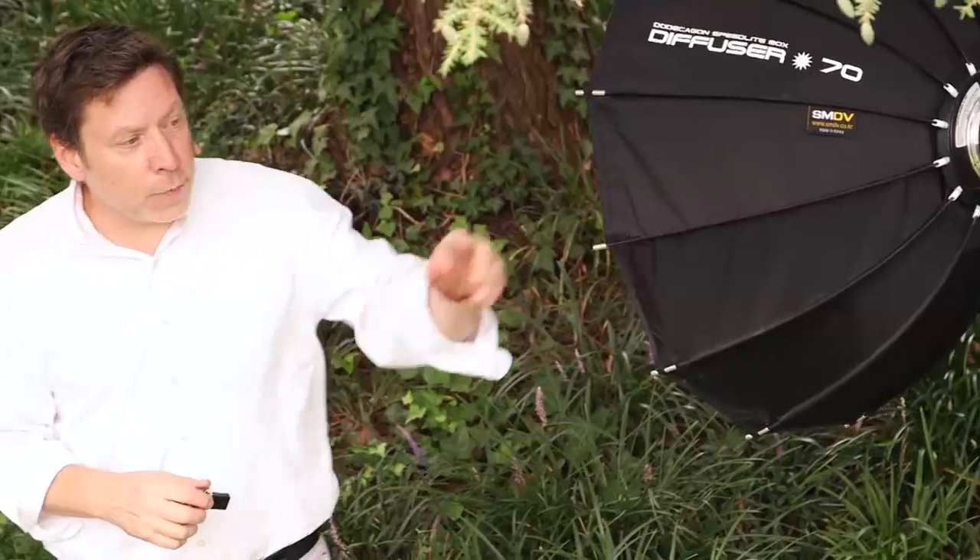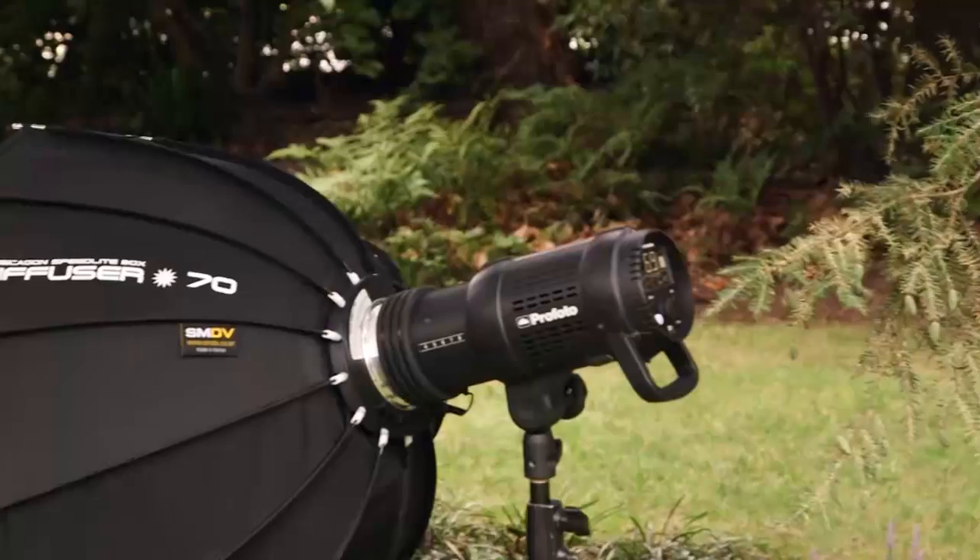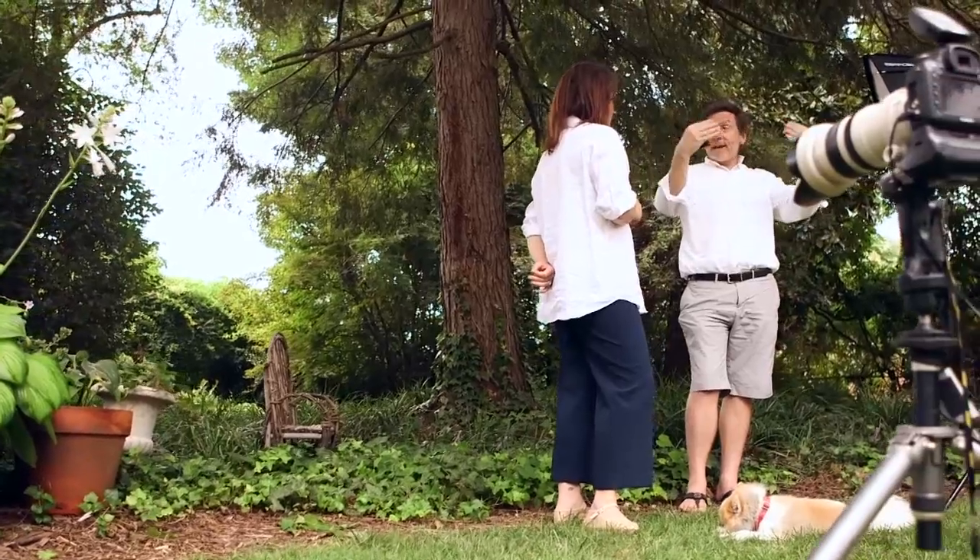Once I find a product, I use it a lot. I've changed the brand of softboxes I use, but I haven't changed the size — because the size of the light source or modifier and the distance it is to the subject controls the contrast, and the contrast controls the mood and feeling. I keep this really consistent because this is the same way I've created every image I can remember for the past 30-some years. So I can match portraits of different siblings at different times. Carter's mom is expecting another child — when baby number two gets here, I'll be able to match and create a complementary portrait.